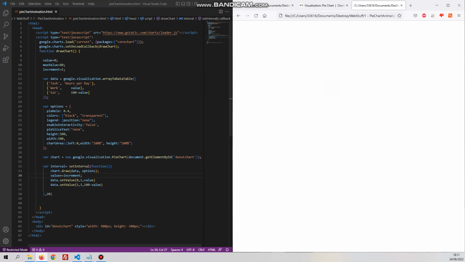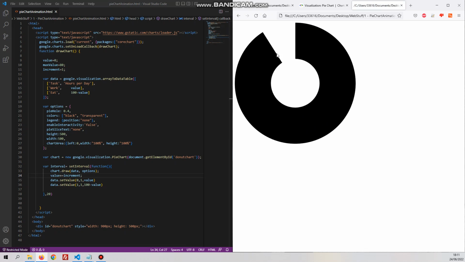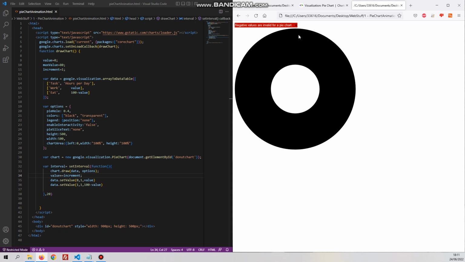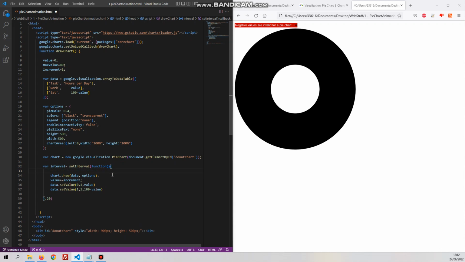Let's check it out. All right, it animates and it fills up, but there's an error in the end because it never stopped filling up, and value actually reached 101, giving us a total value of -1, and we cannot have a negative value for this shot. So before we draw the shot, we should always check if the value is not greater than the max value. And if it is, we should stop the interval. For that we use the clearInterval method, which takes as a parameter the ID of the interval, which is this.